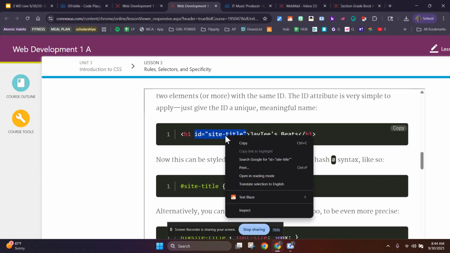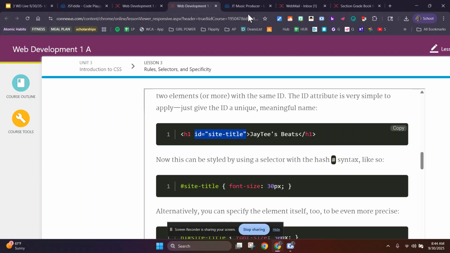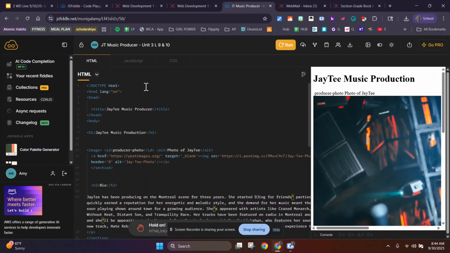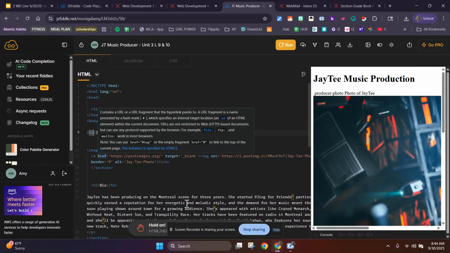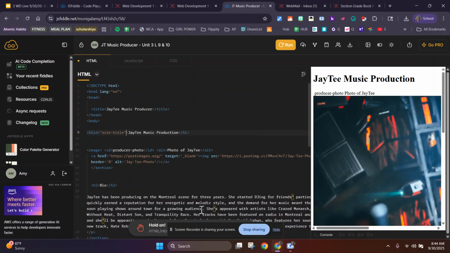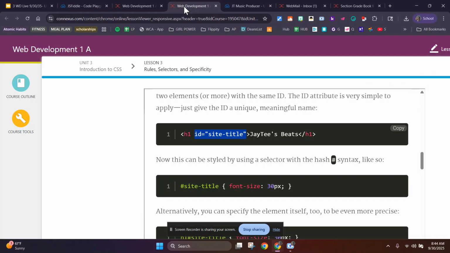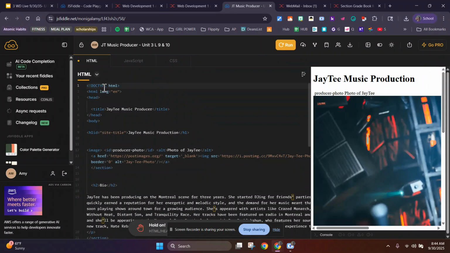I'm going to copy over this ID tag of site title, and we're going to put that within the H1 tag, the heading 1 tag. Let's paste that in there, and I'm going to double check that I've got that correct. I'm going to add a little spacing there. There we go. I haven't added any style to it, but now I'm adding the ID.